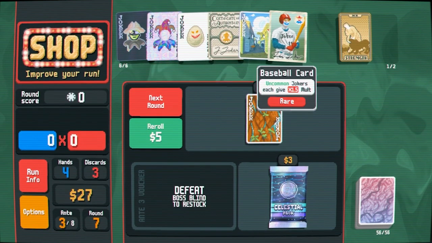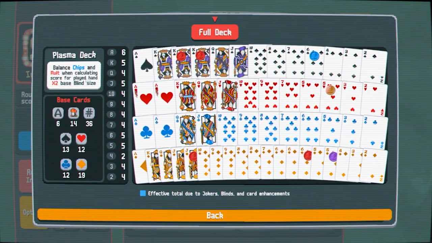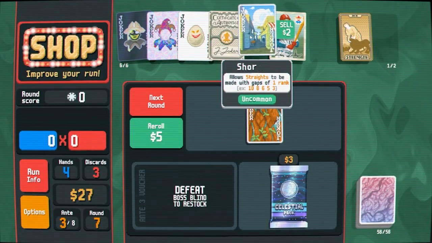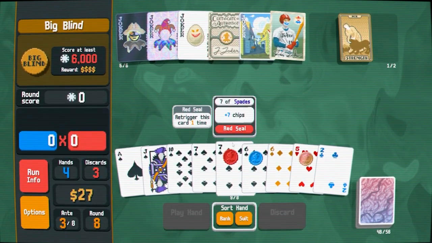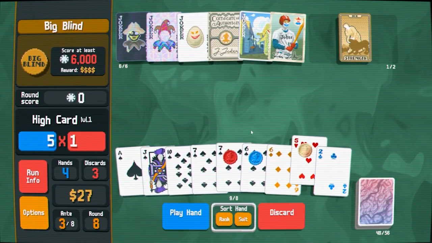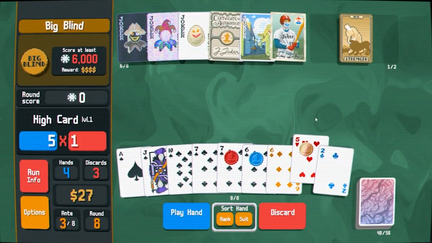Am I a straight flush enjoyer? I'm not playing like I'm a straight flush enjoyer. I'm playing like I'm a face card enjoyer. But like, whatever. Shortcut's uncommon. I'll just hold on to it. It's fine. Gotta hold on to this. I just wanna play this. Faceless Joker is really just the molt right now.